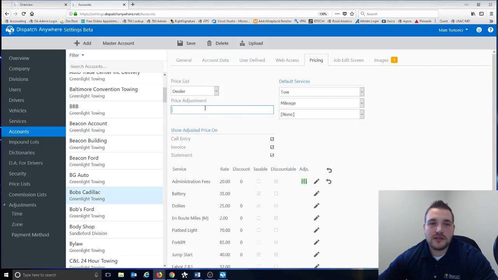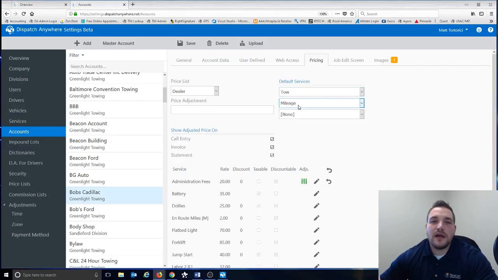Pricing adjustments allows us to increase or decrease pricing based on, maybe this account for this month, we're going to run a sale and they're going to get, let's say, 10% off everything that they do with us. Or maybe they've been sending us so much business, we're going to do something special. That's what this is going to do. So instead of making a whole brand new price list, this would just do a blanket 10% automatically for you, something like that.